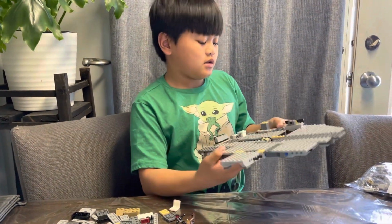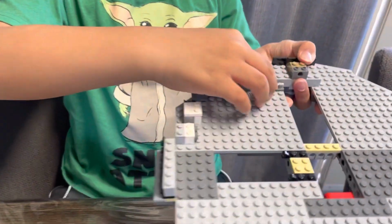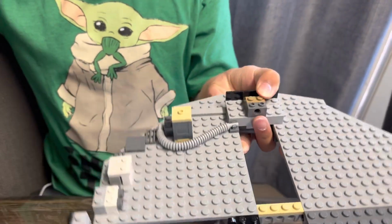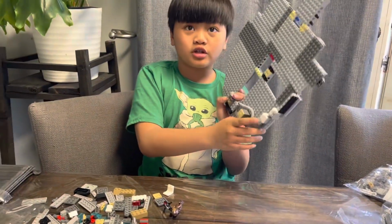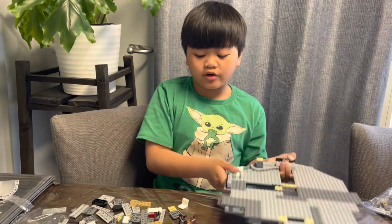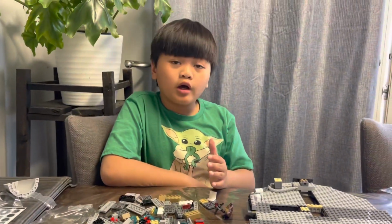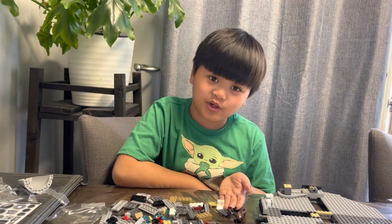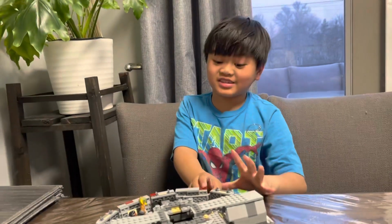Platform, and then there's this like little tube hanging. The Millennium Falcon's messy because Han Solo doesn't know how to treat it. And then this is like a table, and then there's gonna be a grill after. So, yeah. See you on bag 3 and 4 and 5 probably.